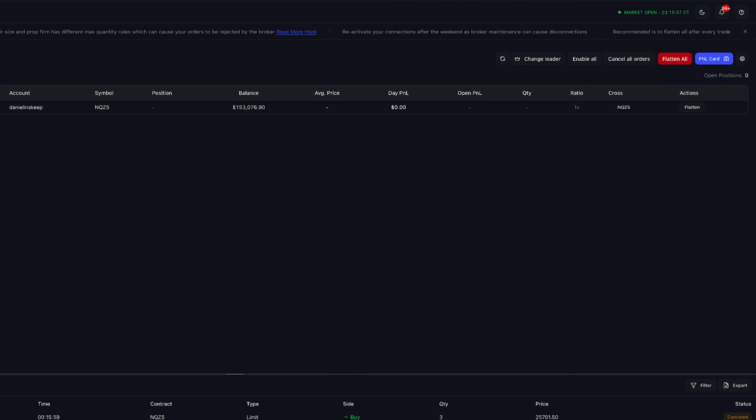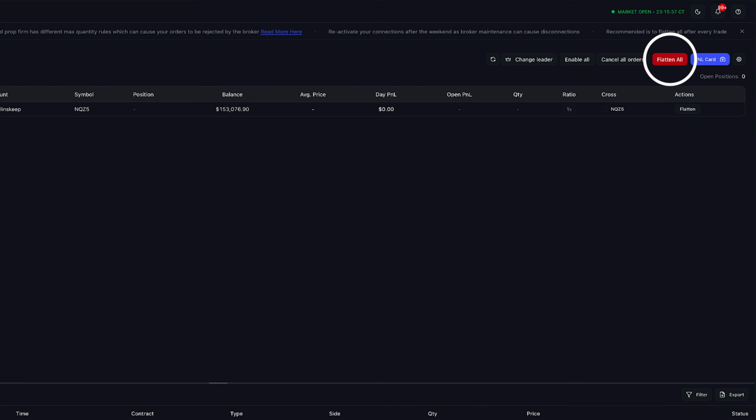I once ran into another issue. I'm still not exactly sure how it happened, but a set of my MyFundedFutures accounts that I had on Tradovate ended up being off by 1 contract, and when I exited on the lead account in MotiveWave, I was actually then reversed into a position on Tradovate. In cases like that, you'll want to make use of the flatten all button here, and then make sure your platform is actually flattening out correctly.